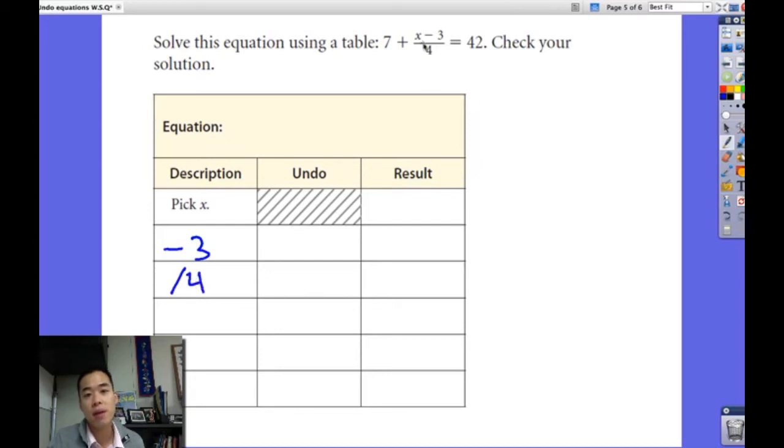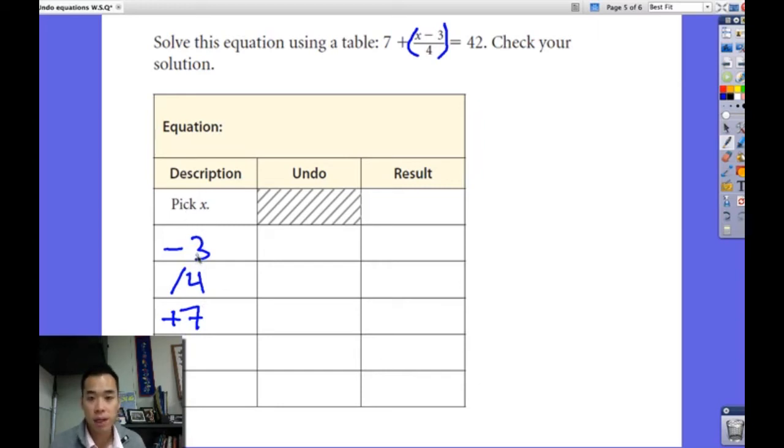Notice how this 7 is on the outside of the quantity of x minus 3. So if you really want, you can put parentheses around that like that and you still get the same result. And next thing I'm going to do is I'm going to increase by 7. And I double check, make sure I have every number they gave me.